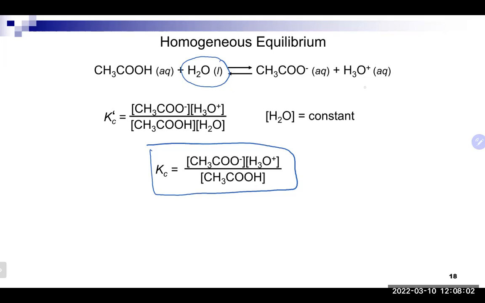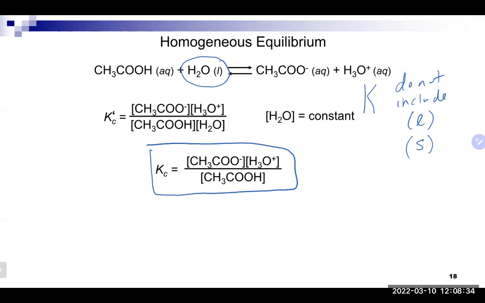So I'll jump ahead a slide or two, but basically when we look at an equilibrium, we want to write the equilibrium constant. We do not include anything that is a pure liquid because its concentration basically remains constant. And later we'll talk about it, but I'll just put it here as well. Anything that is a solid as well really will have no effect on the equilibrium. You can just think of a solid like a rock, just sitting there, right? And not really doing much. So those two things are never included in the equilibrium expression.